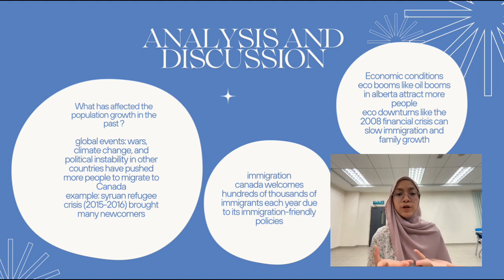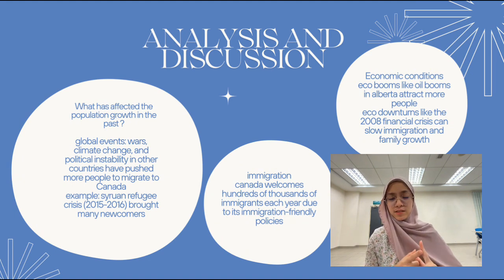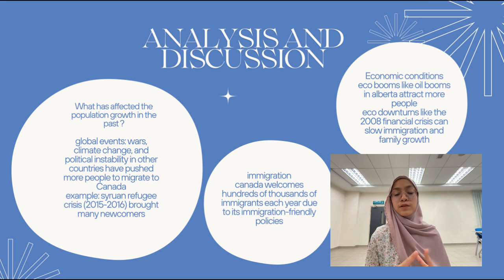So, what has affected the population growth in the past? There are three factors that may be the reason. First one, we have global events. For example, there's war, climate change, and also political instability in other countries that have pushed more people to migrate to Canada. For example, the Syrian refugee crisis in 2015 to 2016 brought many newcomers to Canada.